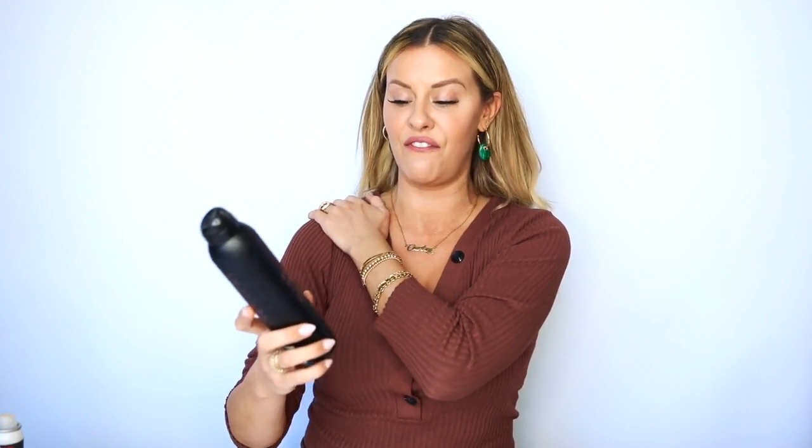And last but not least, it's the Fat Boy Tousle & Go Texture Spray — also something I picked up at my hairstylist. I've only ever seen it at Rebel Workshop. She also sells this in a travel size, which is why moving forward I'm not liking any hair products unless they come in travel size — it toys with my emotions so badly when I fall in love with a product and can't take it on a trip. This is part hairspray, part texturizer: all the grit, lift, and hold needed for an undone look that lasts. That is me in a nutshell. And it smells really good — kind of like a hot guy who maybe worked at Abercrombie when he was in high school.